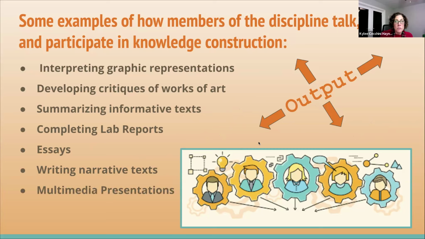Multimedia presentations, all right? So the output can be visual as well, and I tend to forget that piece, even though I teach a film as literature class, kind of funny. I forget to put that visual piece, but you can be communicating ideas through visuals, right? That is output as well, okay? And then debates is another kind of output, its own kind of structure, right? You talk, then I talk, then you talk, then I talk. So a debate has a particular format, but it's output.